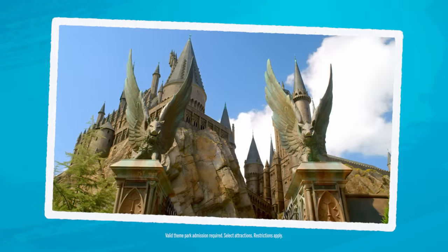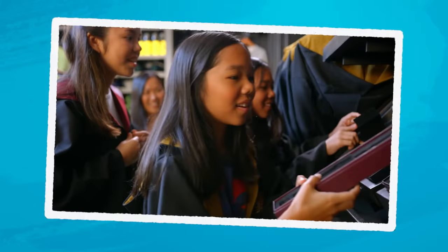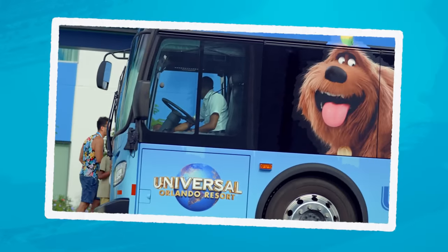As with any other Universal Orlando resort hotel, you get a ton of benefits — like early park admission, you can buy stuff with your room keycard, complimentary delivery of merchandise to your hotel, and complimentary transportation to the parks. Pro tip: shuttles arrive just about every 15 minutes. So if my calculations are correct, I do have time for that second coffee.